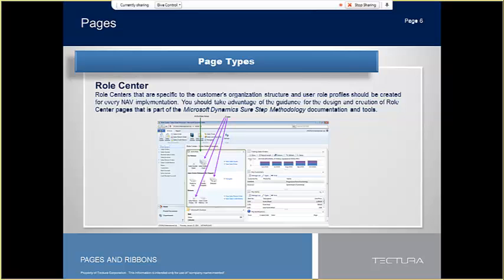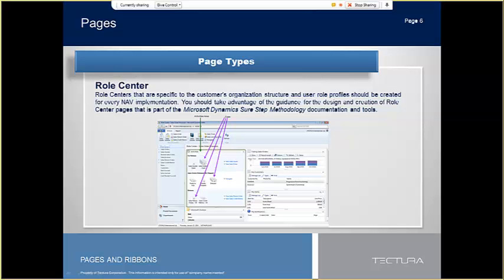A user's assigned Role Center page is their home page in NAV, the page where they land when first logging into NAV 2013. The purpose of a Role Center page is to provide a task-oriented home page which focuses on the tasks that the user typically needs in order to do his or her job on a day-to-day basis. All the user's common tasks should be no more than 1 or 2 clicks away.